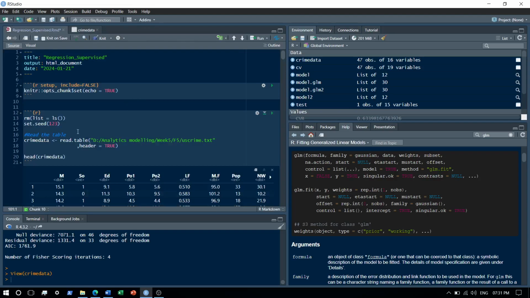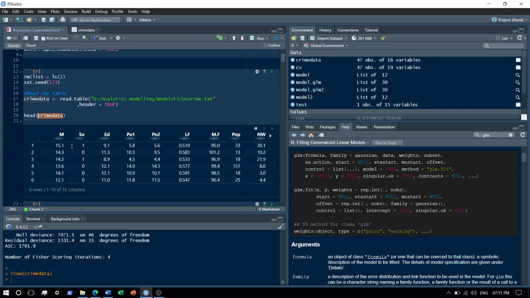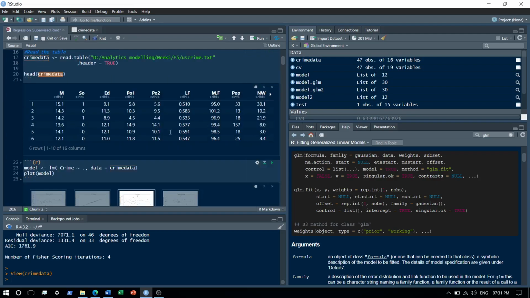The first thing I do is clear my environment, set the seed, and read the data, crime data. Here I show you the first 6 records. Then I use the LM function to perform a linear regression.